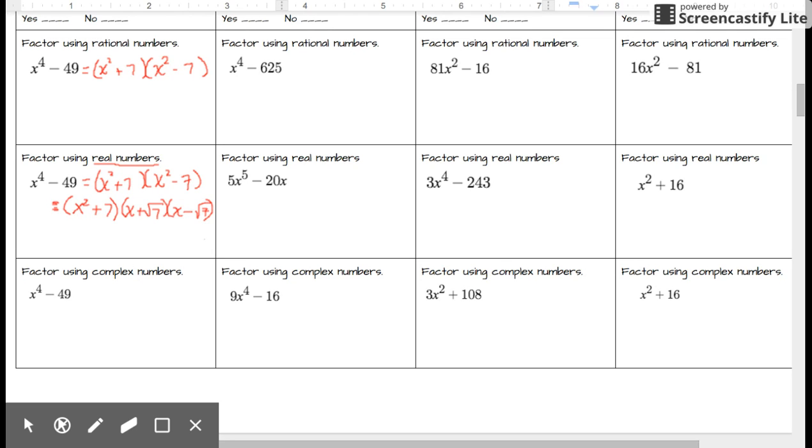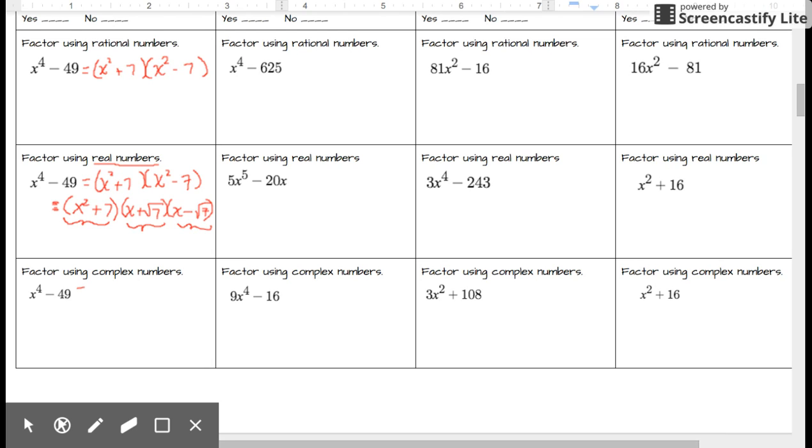Now, if you want to find out if our factors are correct, we can just multiply all of these binomials and see if we're going to have the result x to the fourth minus 49. Okay, so we notice here that there are three factors. One is a sum of two numbers, another a sum, and a difference. All right, so now let's go to the next one.